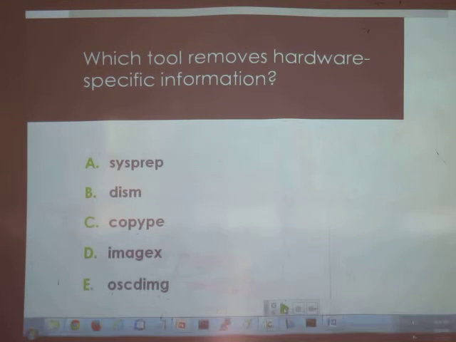And which tool removes hardware-specific information so your image can then be deployed to different hardware? SysPrep.